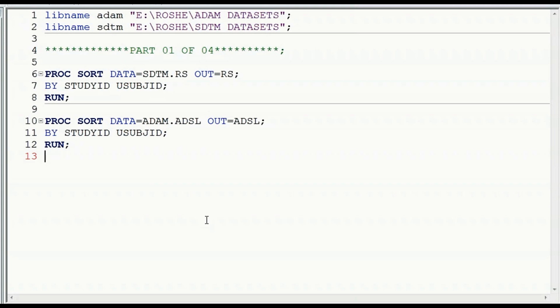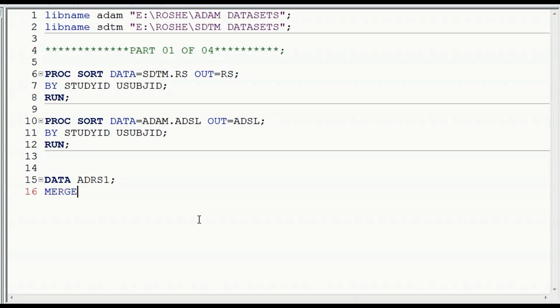The second step, as for all ADaM data sets, is merging the ADaM data sets with our SDTM data set and creating one temporary data set. Here, data ADRS1; merge ADSL in equal to A and RS in equal to B by study ID and subject ID.